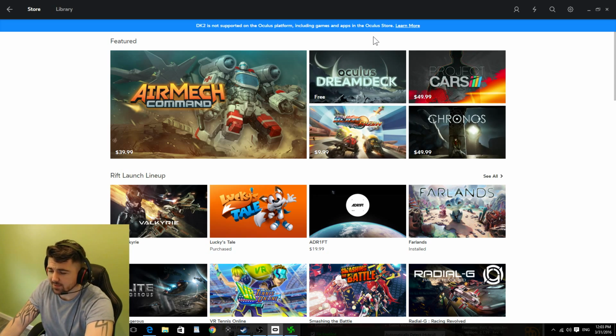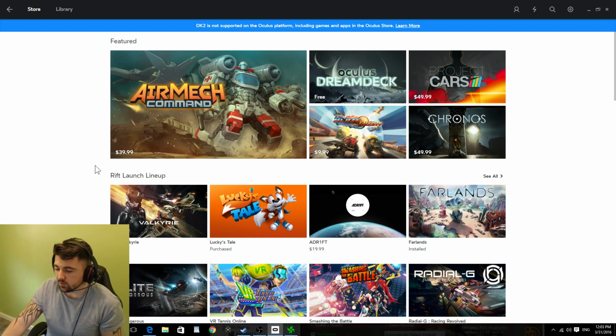One of the last things, which I still think is a really big problem, is that all the games on the Oculus Store only install on the C drive. It's not good enough, to be honest. And they said there will be a fix coming, but I just don't think it's good enough. You know, consumer technology is here. It's coming out, and as far as a launch goes, I think that it could have gone a lot better.